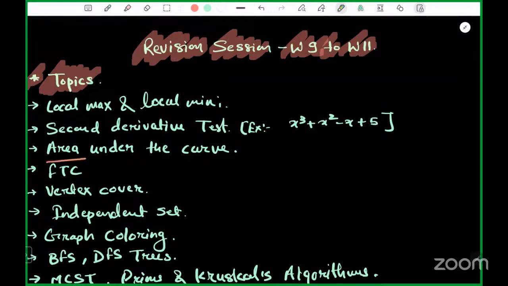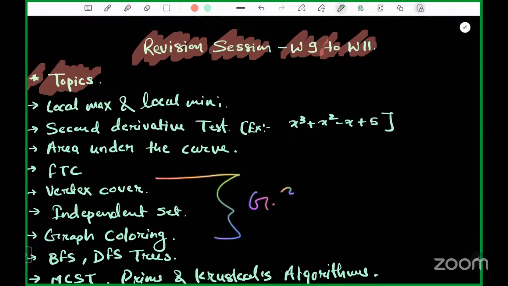After that, I'll go to the fundamental theorem of calculus, which relates the antiderivative topic to Riemann integration or indefinite integration, right? It's a very small result which says that the integral from a to b of f of x dx equals capital F of b minus capital F of a. What is this capital F? It's an antiderivative of the small f function. That means if you find the derivative of capital F, you will get small f back. So we'll cover the fundamental theorem of calculus, and then we'll move to the graph theory part.